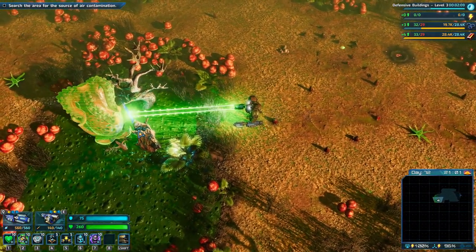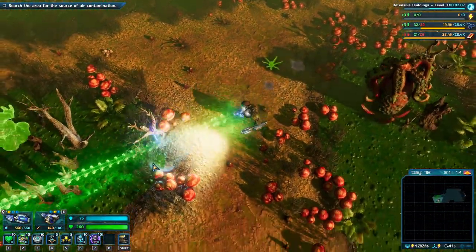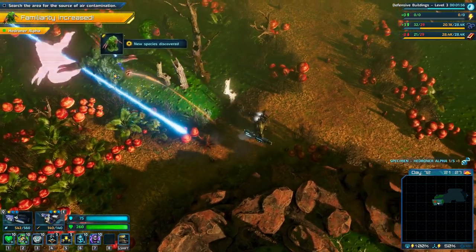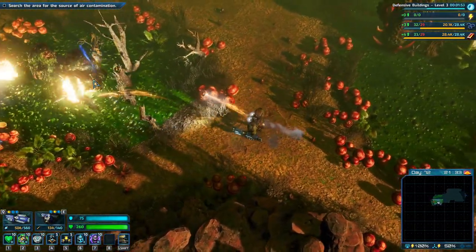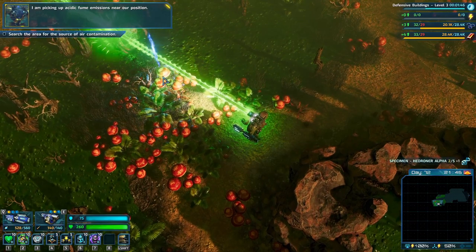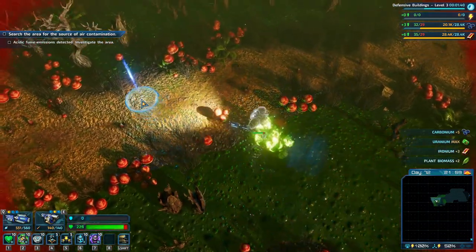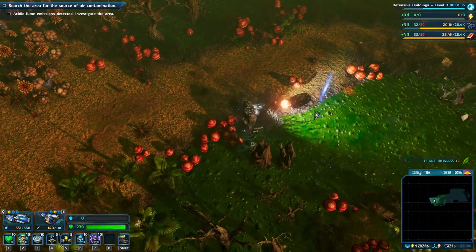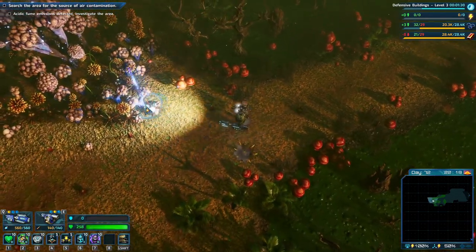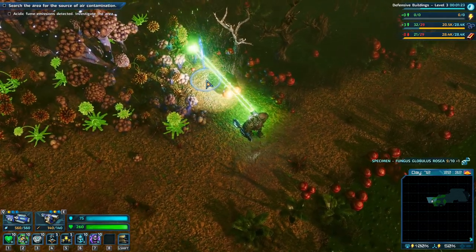Intentional. Oh, there's a tentacle thing which we need as well. Nice. Right. We're dead. Almost. I'm picking up acidic tumor emissions near our position. Okay, let's go there to see what is causing them. That's... what was that? What is this? It's a sludge pool. Okay, so there's sludge here, which is something that we needed as well. For something. I don't remember what exactly.